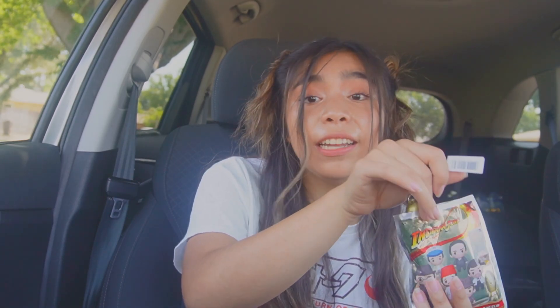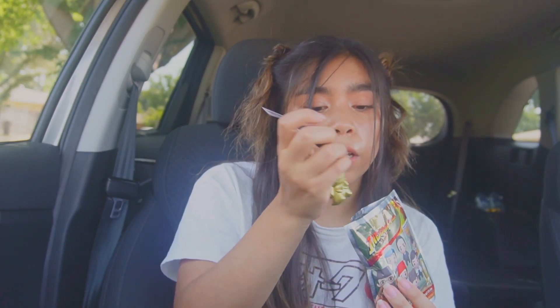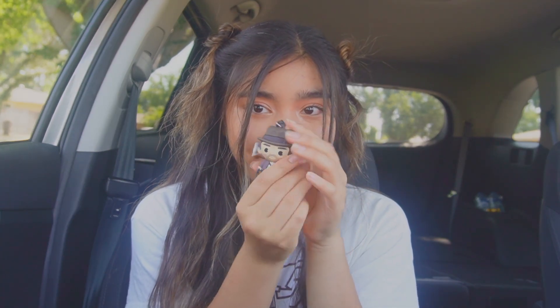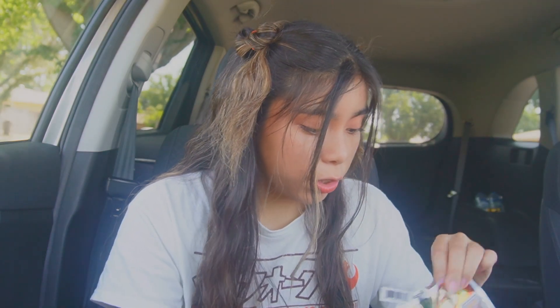At least I have the bag. Like Marion would have been so much cuter. I know for a fact that other bag in there was definitely The Idol too, because I felt them and I was like these two are the same thing. Sadly, no Short Round, which is pretty disappointing — kind of like how sad it was when we get to the end of Dial of Destiny and there's no Short Round either. Justice for Short Round. Give him a Disney Plus series or something. Please give it to Ke Huy Quan because he deserves it and that's all I have to say.